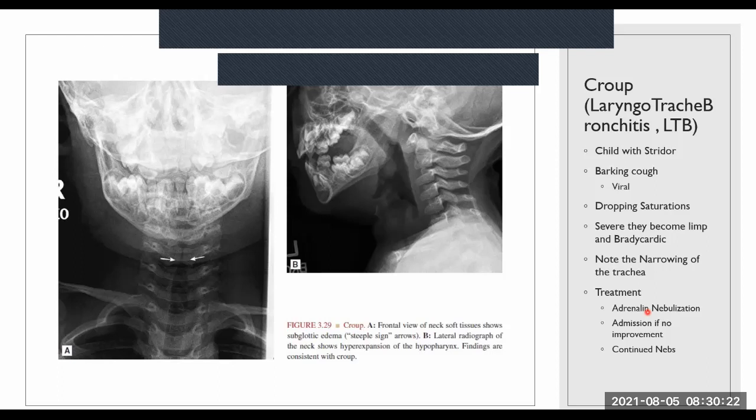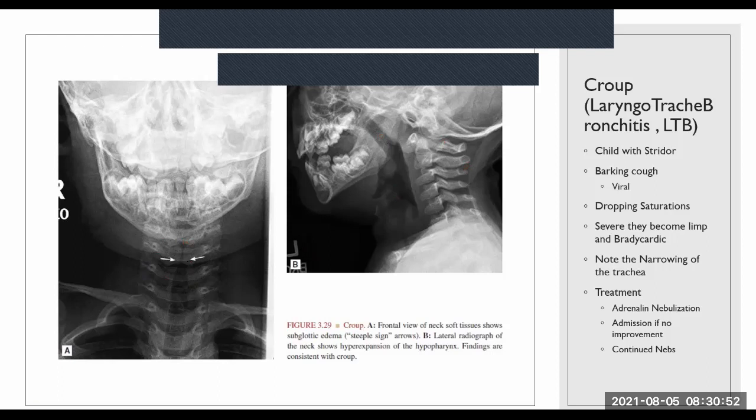But luckily, if the child is already at that stage, the child will probably not, or not luckily, it's a bad thing, but I mean, the child won't make it to hospital if they're at that stage already. Okay. Generally, unless this child is very neglected, the parents will have brought the child to hospital before that. So 99% of them, you will give them adrenaline nebulization. They will start settling down. They still need to be in hospital. They need to be given steroid therapy and adrenaline nebs, and that's the thing. All right. But the more important thing is just to note what we're looking at.